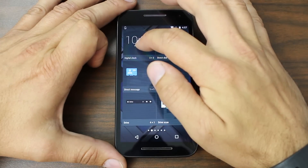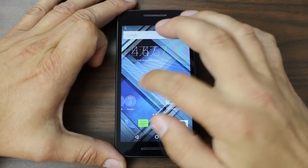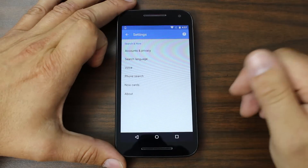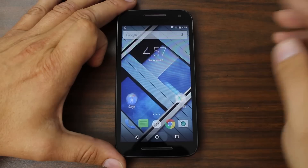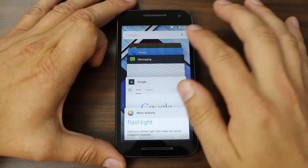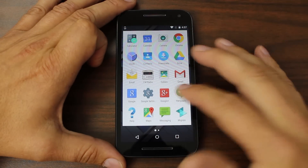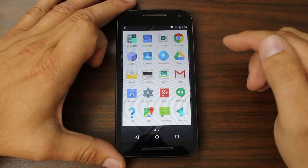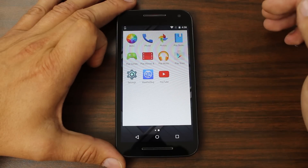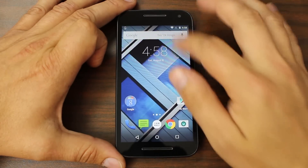Here are your widgets — scroll through a couple of those, add one, stretch it out. If you hold down you can also go into settings. These are Google settings because this is the Google Now Launcher. You've got multitasking to scroll through your open applications. This is your app drawer — all stock. It does come with the FM radio application which is kind of nice. There's also Migrate from Motorola. Very minimal, not a lot of bloatware. I like that a lot.